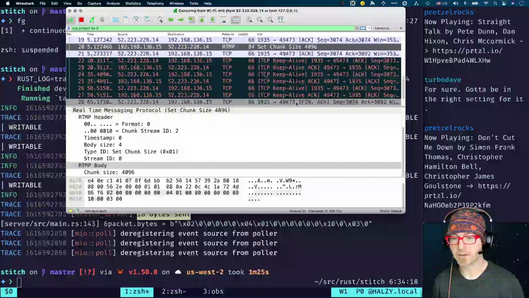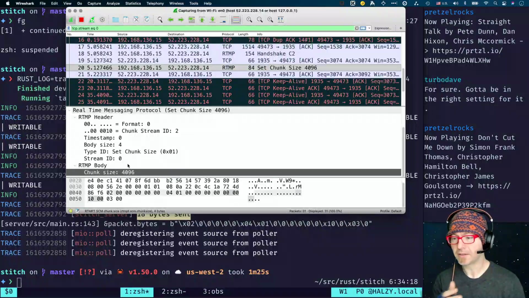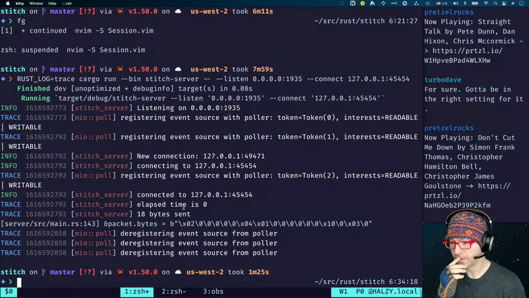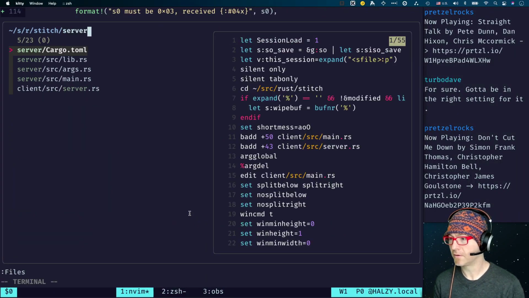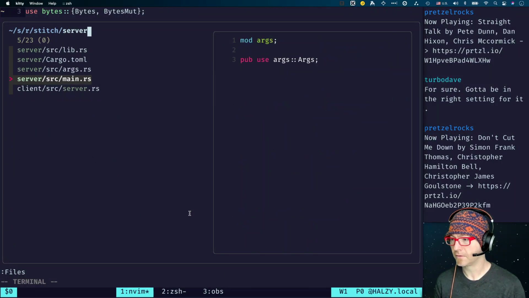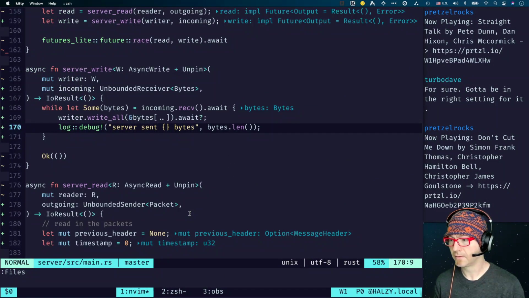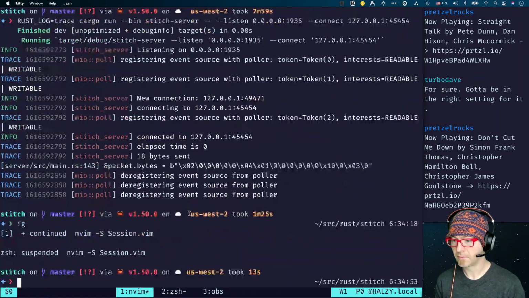Got our FIN. 18 bytes sent. Is that the last one? No, not client server. Server main. Server sent blank bytes. No, it's not.